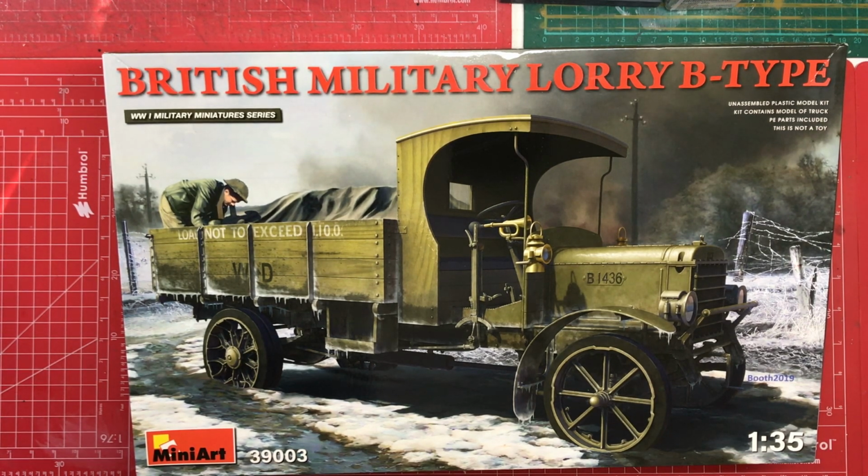This one is one of their less complicated kits. So it's not like you're doing a full interior StuG where you've got as many parts as the original almost. The part count on this is relatively low, but there is still enough small fiddly parts there to give you an engrossing build. The detail level is great, and it looks really nice.